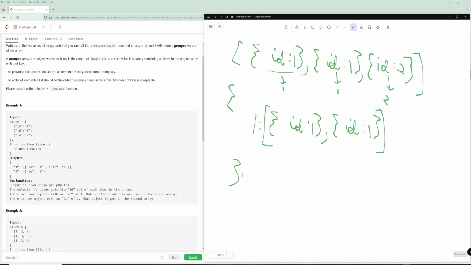And for the field 2, we're going to have one more array, and it's going to take this one right here, so we copy that in. So the object's keys are the values that the function is returning, and the values are the actual objects that the function was called upon, and they need to be in the right order.